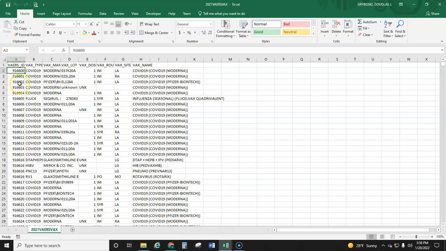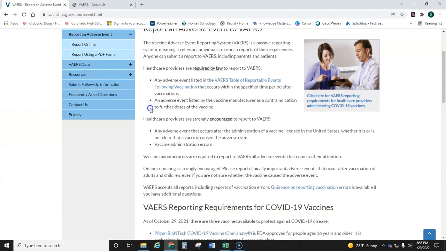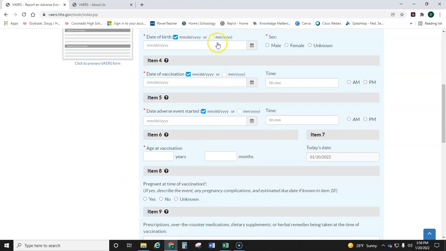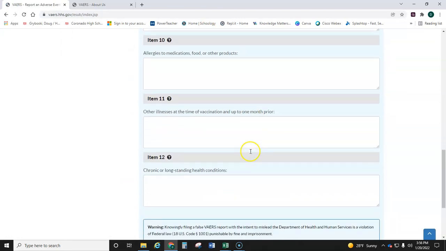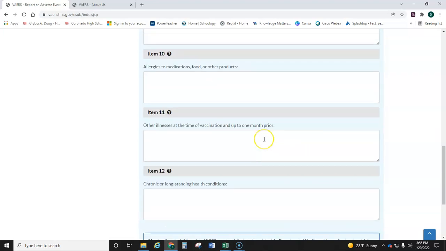And so when someone goes in and they report, they click on this and go in here to report, maybe online or in PDF. You'll see just a bunch of form fields they fill in, and I was told it takes almost 45 minutes to fill this out. There's just question after question. You keep hitting next.